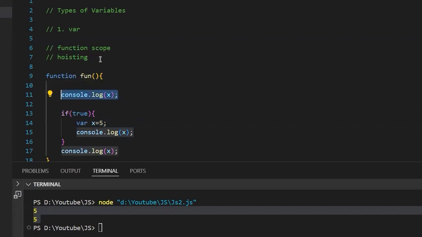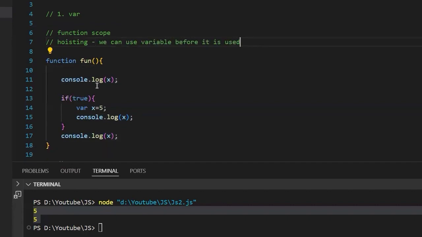That is the use of hoisting. We know that in JavaScript, code executes line by line. When the compiler comes to line number 11, it says x is not declared here, so how can we print? But because of hoisting, we can use that variable, even though it prints undefined here.